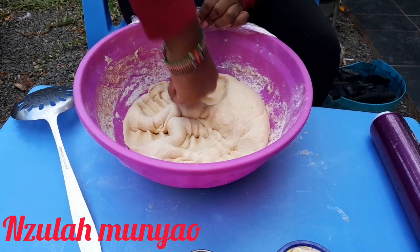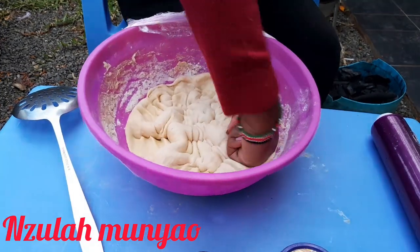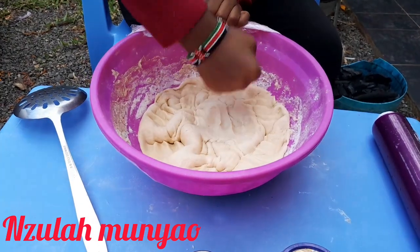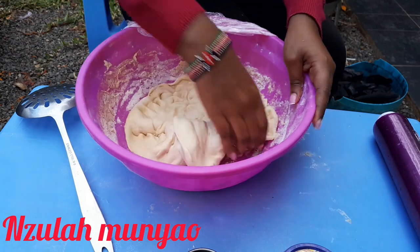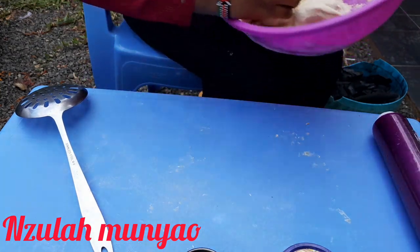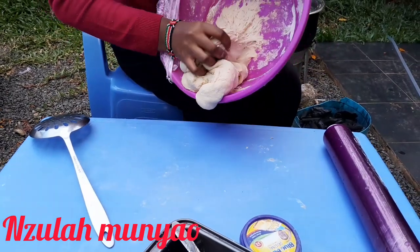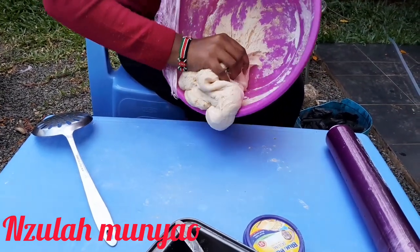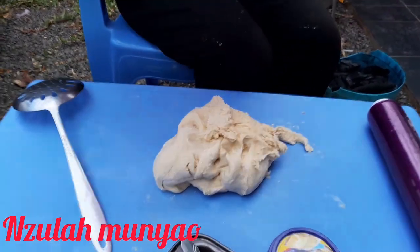Punch. I don't know if you can hear that sound. We are releasing air trapped in the dough. So we are going to place it on the working table and divide it into three. We are going to have three big loaves and a small one.